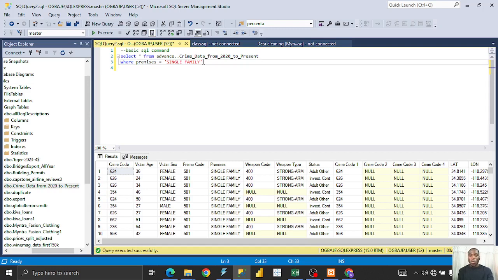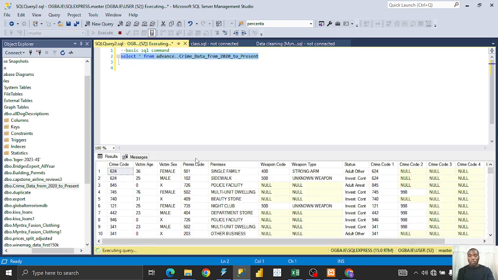What if we want something else? Let's do it again. Sorry, let me just copy it. I want to run this, and let's say we want this particular premises column to be ordered.